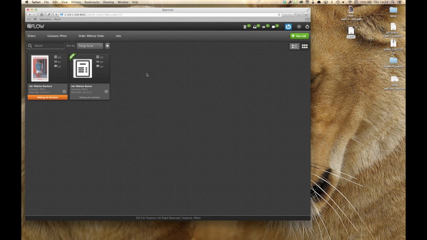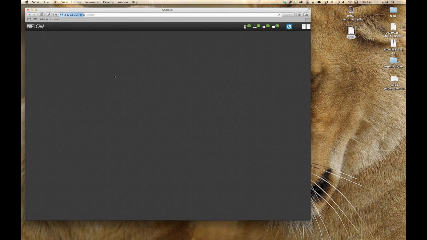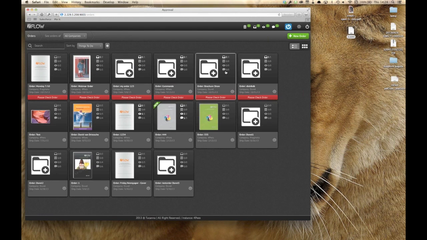So we've created an order, we've created a job, we've seen how you can comment on that and how you can approve that or ask for new revisions. Now the question is, of course, it's nice to be able to do all of this in a manual fashion using the web interface. Now, how does this fit into a workflow, and what are the options around this that can make the life easier, both for the CSRs handling jobs and for the designers working with the system and providing artwork? And there are a couple of things that we can do here.